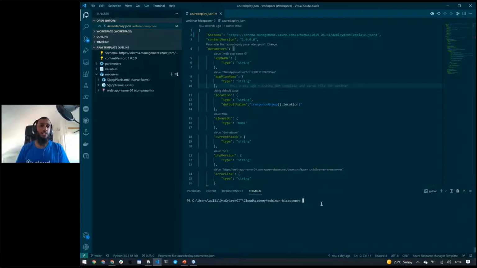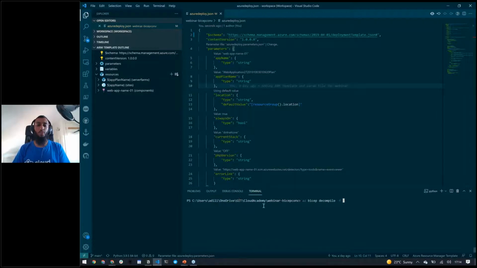So to actually convert an ARM template to a Bicep template in the terminal, as long as you've installed the AZ CLI or the Bicep CLI specifically, you want to type in az, or AZ for your American folk. I'm from the UK, so I have to use Z. az bicep, and the conversion word is decompile. So that's az bicep decompile, and you want to mention the file, so you can use this double dash file or just -f.